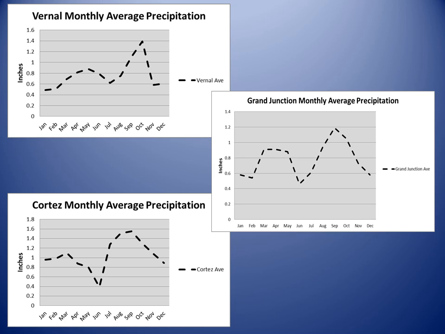Here are three annual precipitation graphs for representative sites in this forecast area: Vernal in northeast Utah, Grand Junction in west central Colorado, and Cortez in southwest Colorado. For most of eastern Utah and western Colorado, June is the driest month of the year before the monsoon season that typically starts in July. June 2014 is living up to this pattern with light precipitation expected mainly in the mountains into the middle portion of the month.